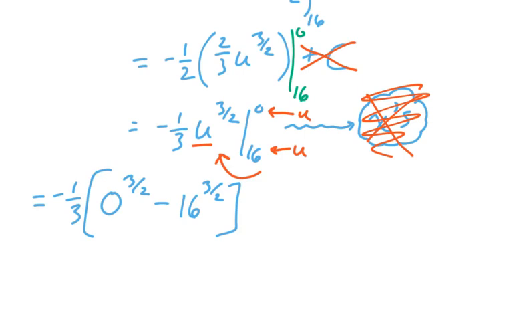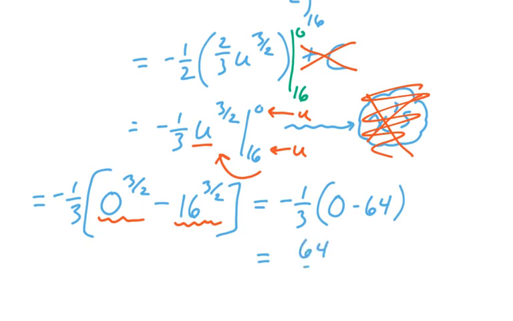This is in terms of u, so we should get the same value we would get if we went back to x's, where x goes from 0 to 4. But I think this saves a step, so it's a little bit easier. All right, I have a feeling 0 to the 3/2 is just 0. That's pretty, but can you do this without a calculator? You're going to need to know how to. My final answer, folks, is 64/3.